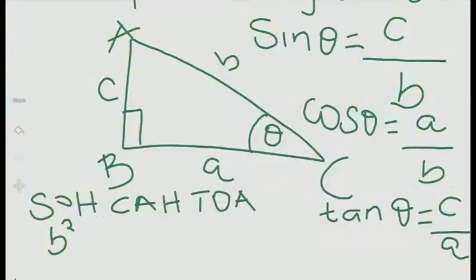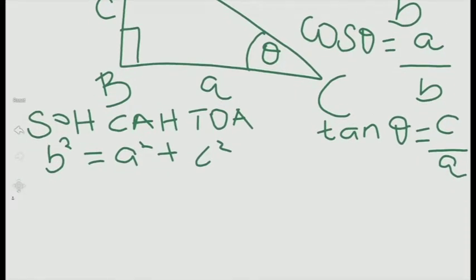So if we have 90 degrees in a triangle, the longer side will be opposite the 90 degrees. We call that the hypotenuse. And Pythagoras says the length of the hypotenuse squared is equal to the sum of the other lengths squared. In our case, we have b squared, which is our hypotenuse, equal to a squared plus c squared. So now from this triangle, we can work out examples calculating trigonometric ratios of any right-angled triangle.